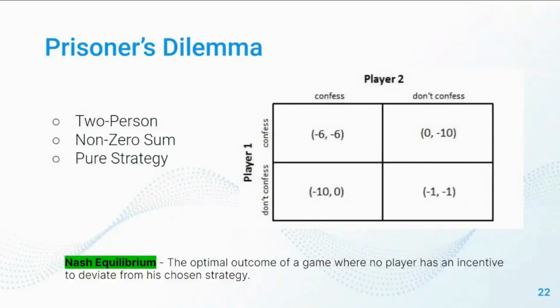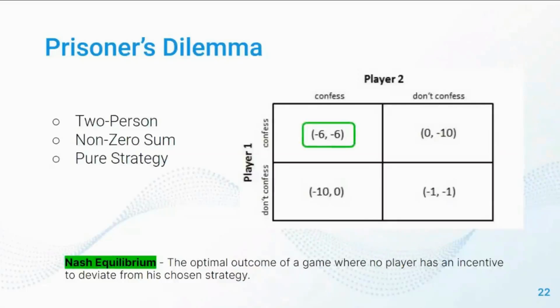But basically, the entire concept here is that you have no idea what the other person can do. It's not someone you're close with. You have no previously arranged agreement in terms of what happens if you get caught. So you're kind of going into this blind. So you need to figure out what is the optimal outcome for you, considering that you have no idea what the other person would do.